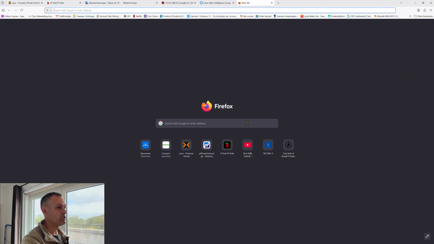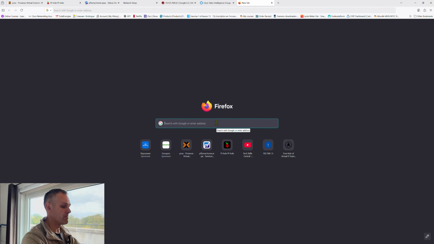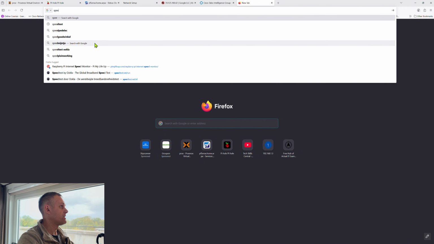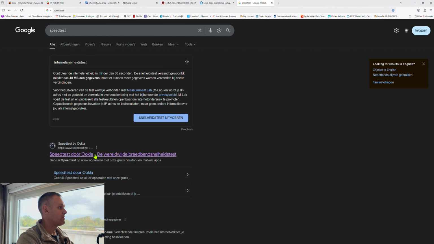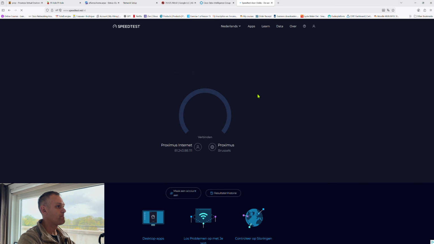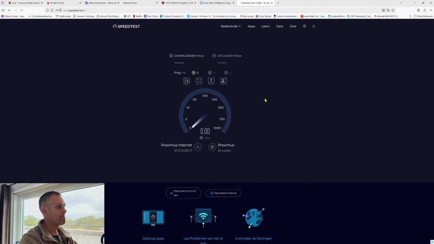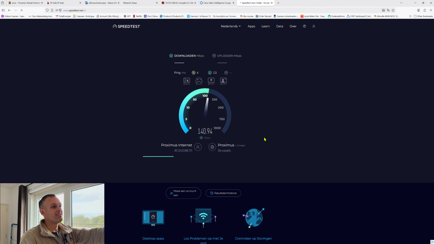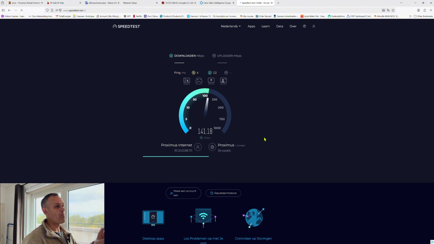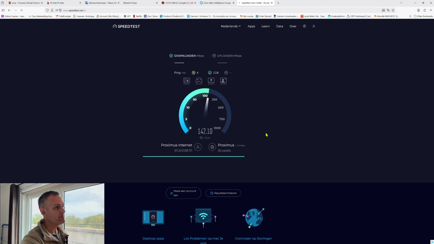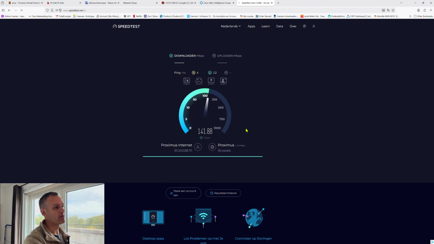Also go ahead and check the speed test here. We can check on my browser right now. Speed test. The same provider. Go. Here, for example, you can see 140. This is exactly from the ISP provider. I have this speed, 140 megabit per second. This is the maximum that I can have.